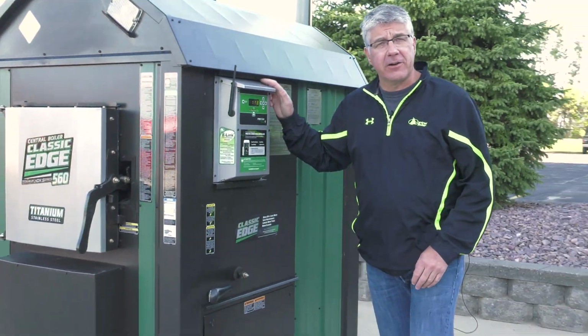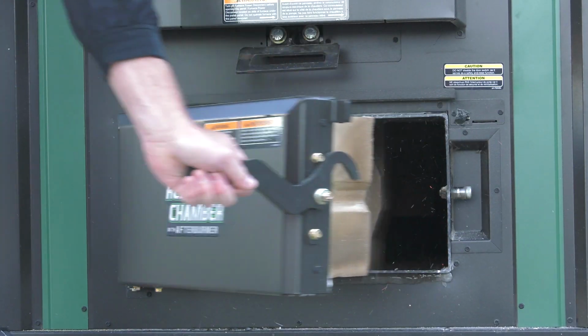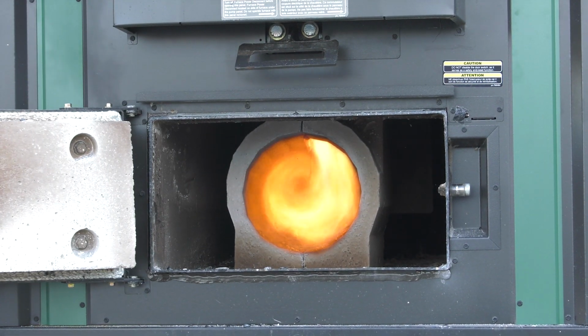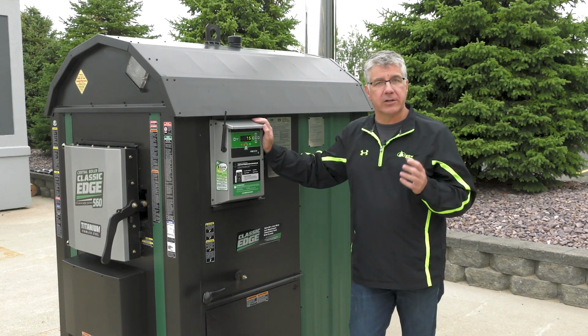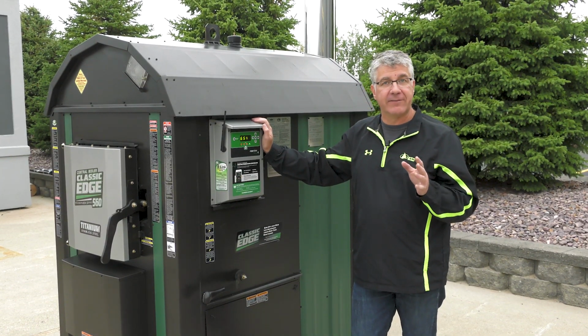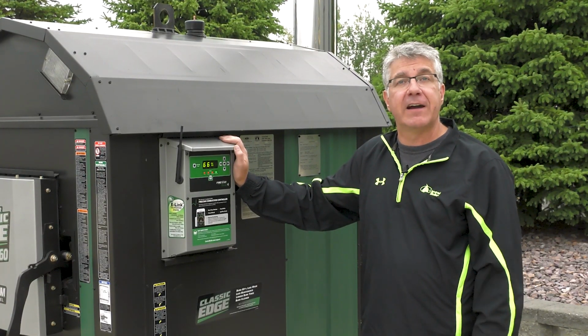Let's take a look at the fire in the reaction chamber and see how well it's burning. A real nice fireball in there. So that's all there is to do until the water temperature gets to around 175 degrees Fahrenheit. So let's take a break and we'll check back when the water temp gets to 175 degrees.